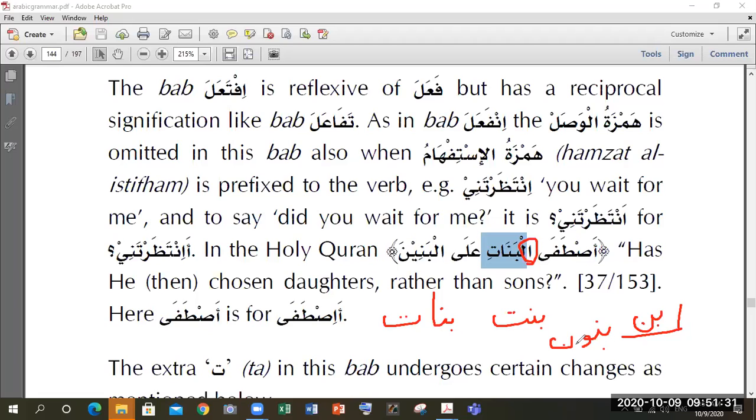ठीक है और यानी if it is in halat rafa, another revision from the past, you remember yani in these are nouns so in nouns also we have studied that this is halat rafa, nasab or jar. So in plural if it is coming with the wow noon it is halat rafa, but if it is coming with ya noon then it is either halat rafa sorry halat jar or nasab. Remember Muslimuna, a Muslim.